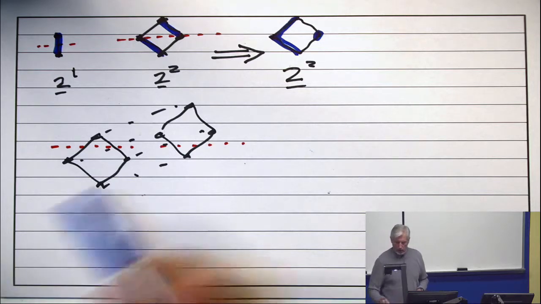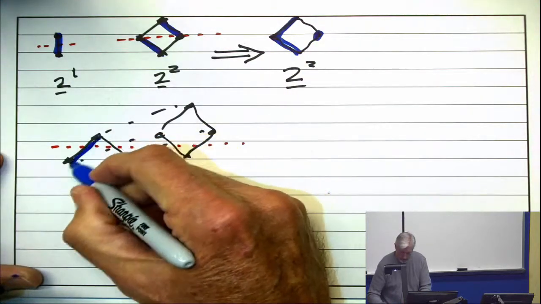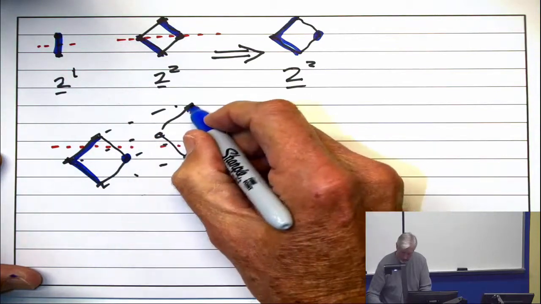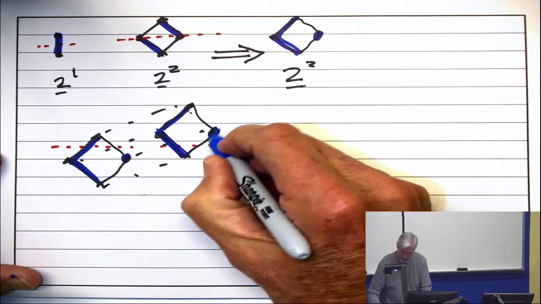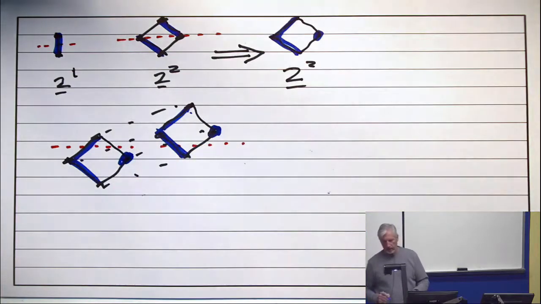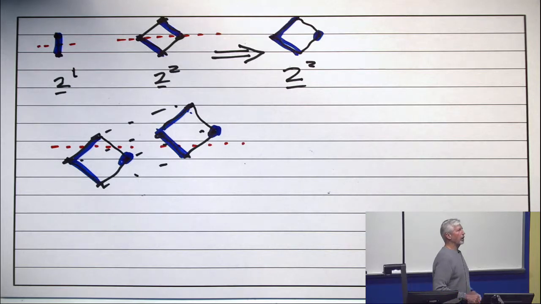So let's take what we just did and put it on these. There's a chain, there's a chain, there's a chain, there's a chain, there's a chain. It's like coloring. I'm having fun. Okay, so I have partitioned a 3-cube into chains. Are they symmetric chains? No. Let's fix that.